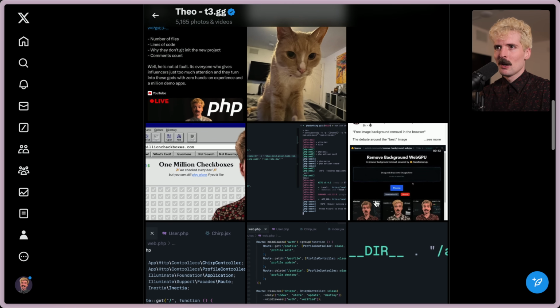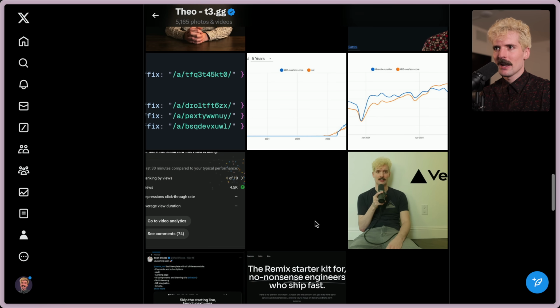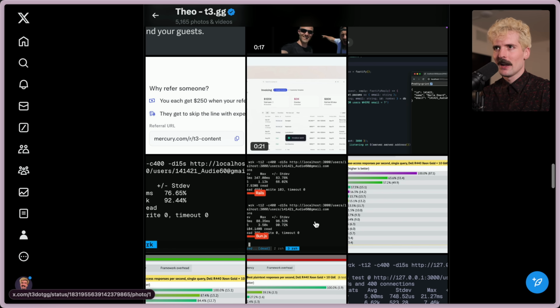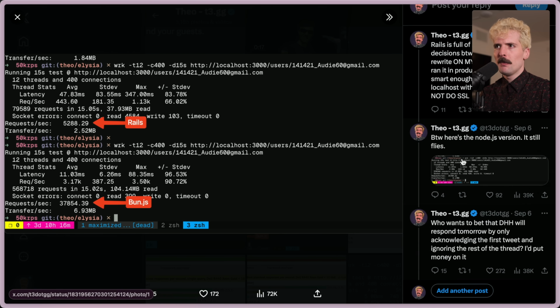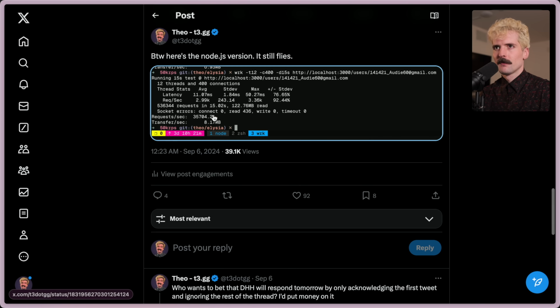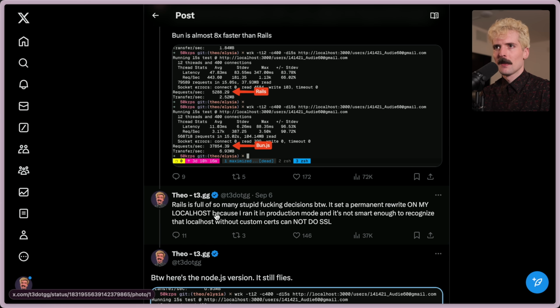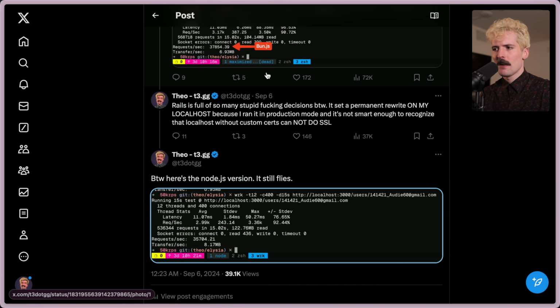I actually got into drama earlier that I didn't make a video on, despite it being incredibly tempting, where I was showcasing the performance differences in something like Rails by default versus something like JS with Fastify. This was Bun with Fastify versus Rails by default. Rails was seeing 5,300 requests per second, and Bun was seeing almost 40,000. We're like, oh yeah, that's Bun. Here's the node version on Fastify, 36,000. Basically margin for error. Like the difference between those two was nothing. So as fast as Bun is, yeah, Fastify flies.